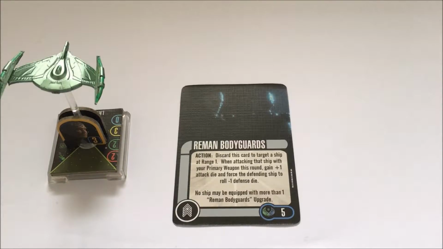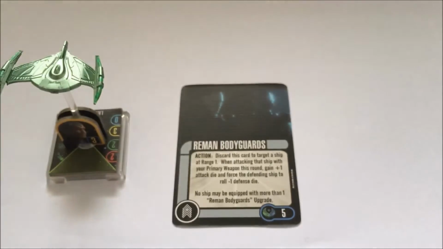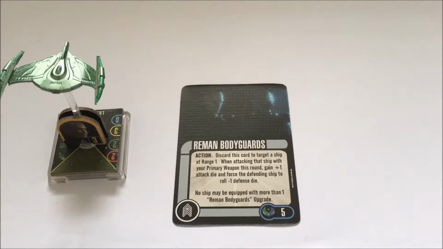3 points if you use it with Vrax, the captain who comes with the Jazkal. Nice that you're going to gain 1 extra attack dice. So that's going to take your points up to a 3 on attack, and your opponents are going to lose 1 defense dice when you use them. It is quite expensive, and it is a discard, and you can only use it at range 1. So you've only got 1 shot to use this at range 1, and it's a complete gamble, to be honest. Nice idea. We shall see how it works, but I think there are other ways you could do it.